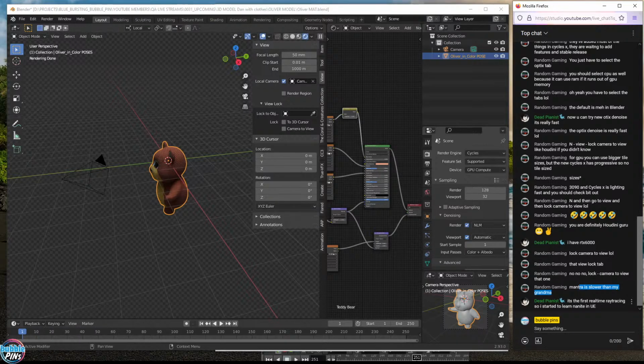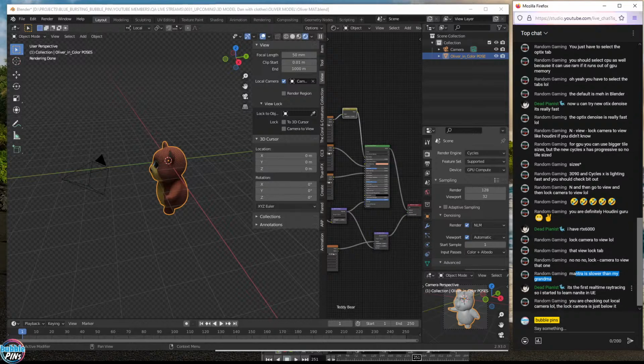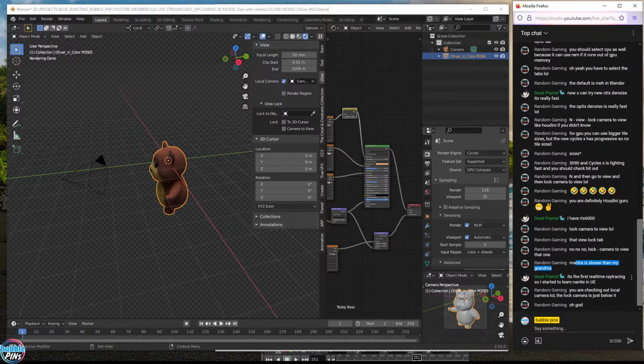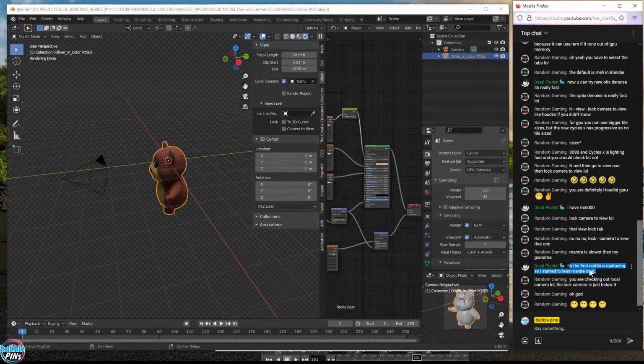Mantra is slower than my grandma. It's getting there. Karma is supposed to be a little better. I did play around with Karma before, but oh my god, that thing is buggy. I started to learn real-time ray tracing in UE, Nanite, sorry. Yes, the new UE5 looks really promising. I really like UE.